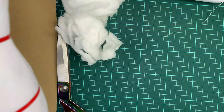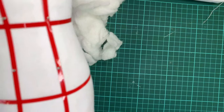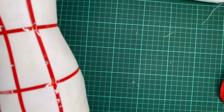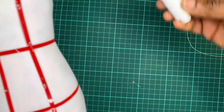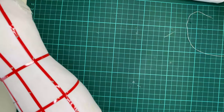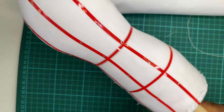You need the paper scissors. You need the fabric scissors. You need the filling. I used polyfilling. You need cardboard paper, draping tape, hand needle, and your thimble. You need thread. You need this wooden pole, just like I have used here. And of course, you need your cotton fabric and sewing machine.